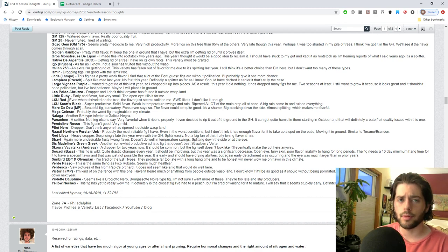LSU Scott's Black ripens a lot of its figs at once - if a big rain comes in it ruins the entire crop, which happened this year. It is my most productive fig though, combined with the amount of bravo I had this year. LSU Red gets attacked by spotted wing drosophila a lot more than other varieties, and while it has some nice characteristics, the flavor isn't so mind-blowing that I have to have it. It also seems to ferment very easily.